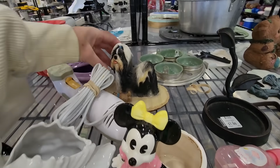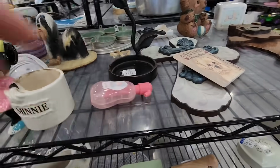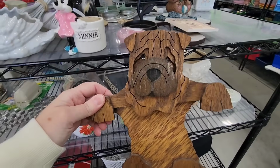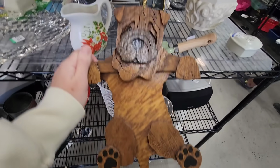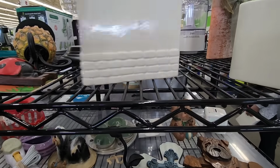We're about to leave and I spotted this, ouch, this Susie looking dog. It's super heavy. And then there's a Lhasa Apso sign. Oh, look at this Shar Pei. Oh, it hangs on a, oh, that's super cute. It hangs Sharpies on something. Sharpies are so cute. They have such wrinkly faces. That's cute. His little tail's damaged. Aw, his face is sweet. Right. Yes. They're super wrinkly. My uncle and aunt had one when they were first married.